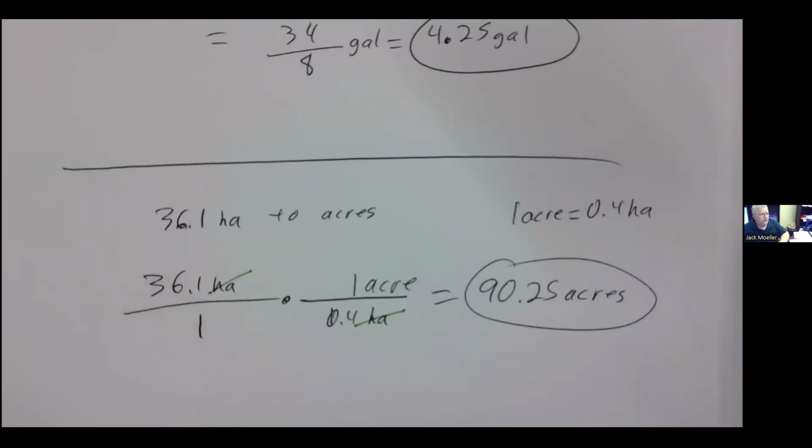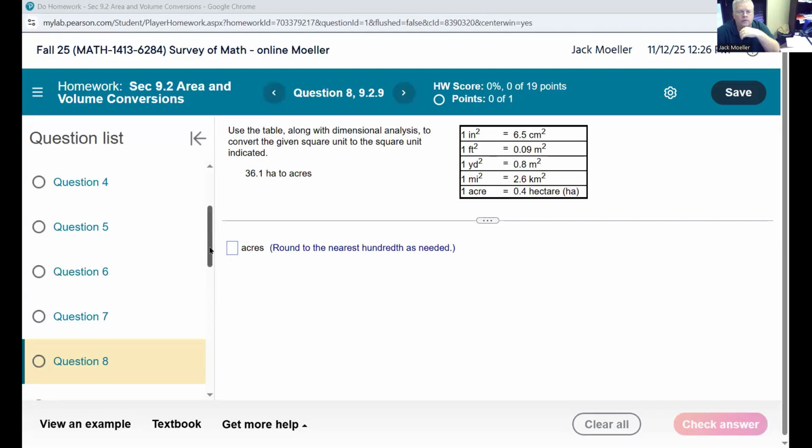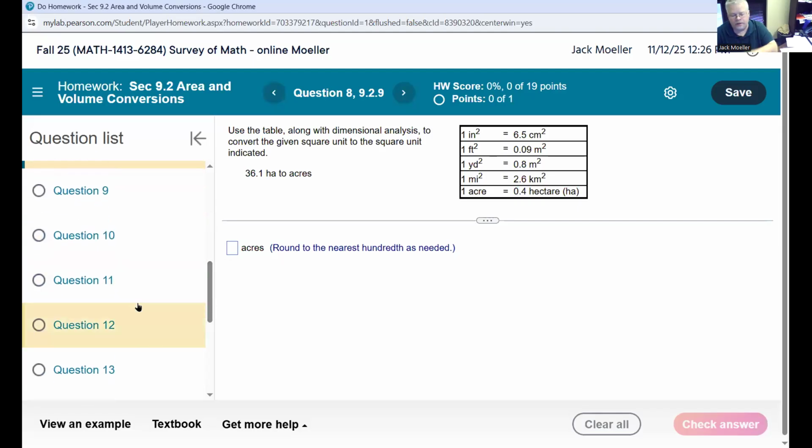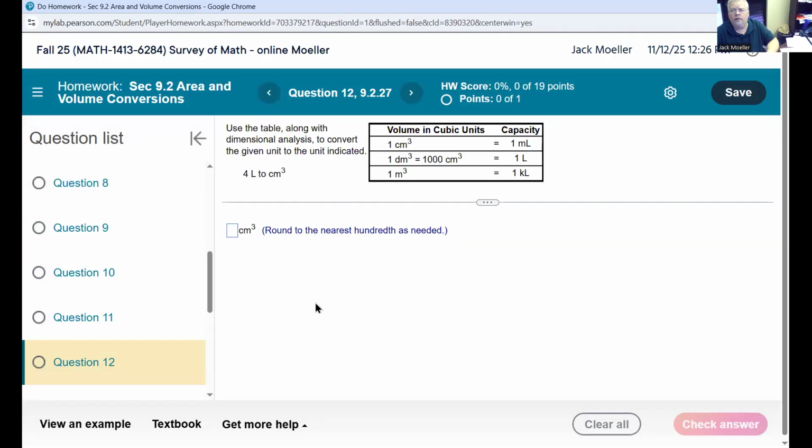All right. So even though there's a good chance that you have no idea what a hectare is because we never use it in this country, you don't need to know what it is if you have the conversion factor. That's one of the powers of dimensional analysis: if you're paying attention to the units, you can do the math without fully understanding where it's all coming from. Being able to do dimensional analysis allows me to occasionally help physics students do problems when I don't remember what they're actually doing big picture wise. By looking at their units, I can often help them answer the questions. It's a very powerful tool.